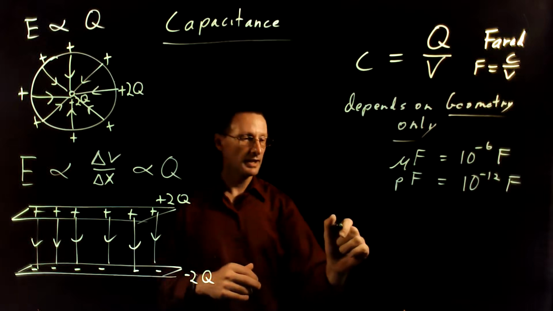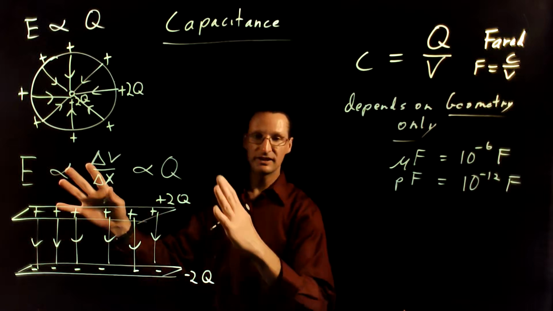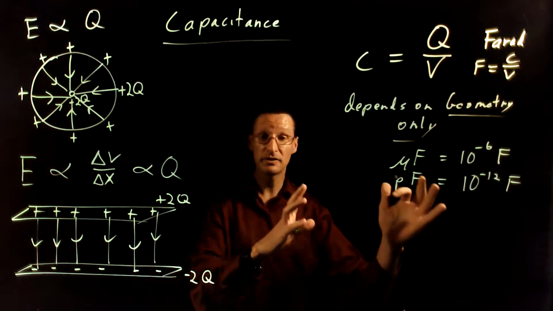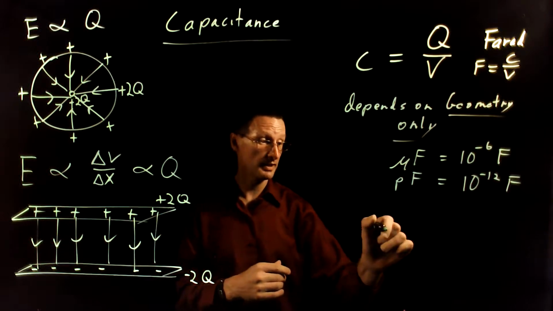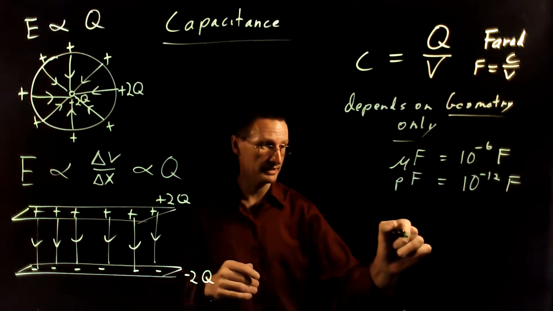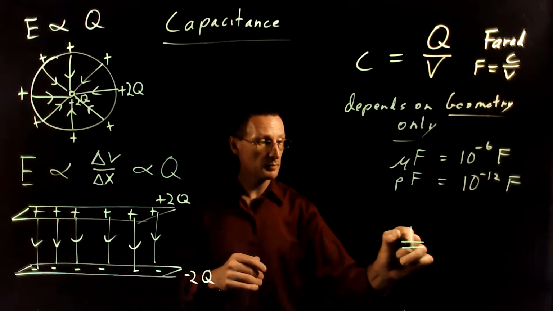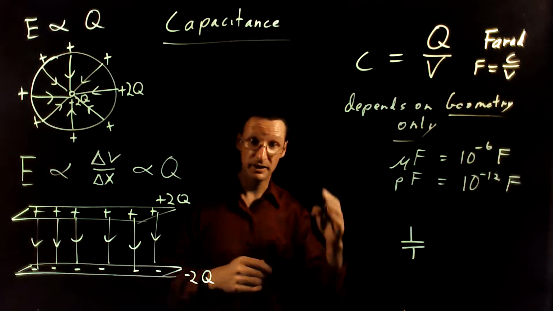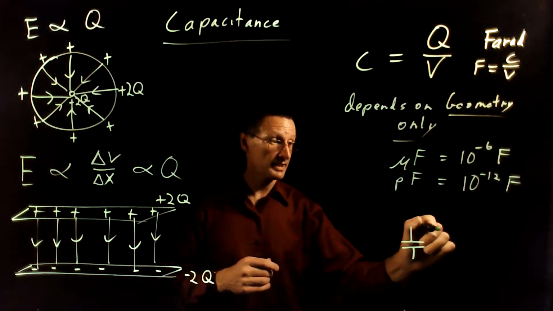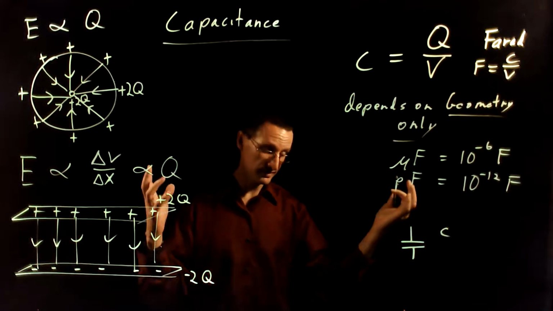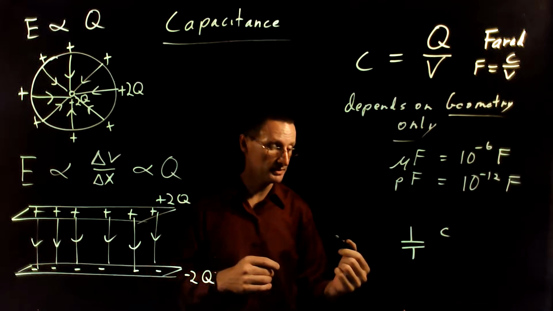One more thing here, typically we draw these scenarios in circuits, and when we draw them in circuits, we don't want to draw a picture out like this every time. So we represent a capacitor with 2 parallel plates, because that's usually the model that we use in our head, like this, and we represent it with the letter C, naturally.